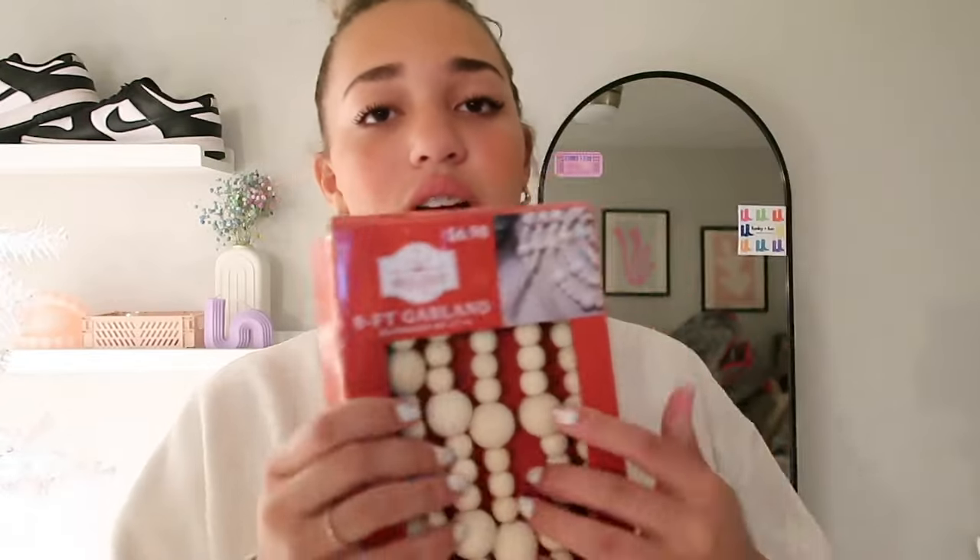I also went to Walmart and got some plain gold ornaments because I didn't know what theme I was going for this year. I was thinking maybe a bohemian kind of theme, or a pastel color, but Walmart didn't have any options and I was dying to put my tree up. Especially since we're moving soon, I didn't know how much I'd be able to celebrate Christmas, so I wanted to start now. So I'll show you my options and think about what I'm going to decide. I have this little bohemian bead garland — I think this will be cute to put in here.